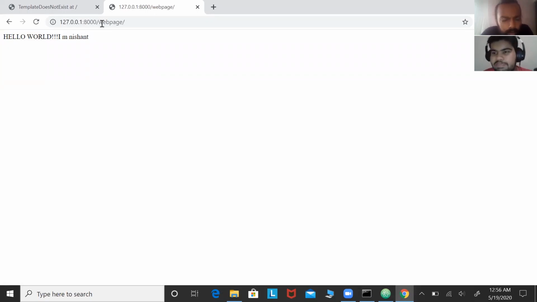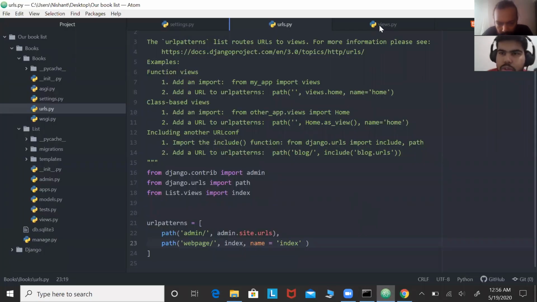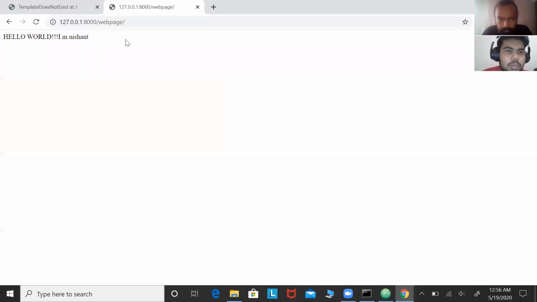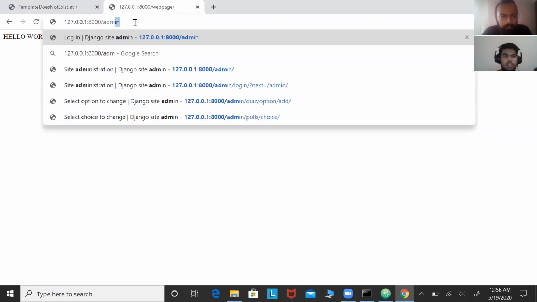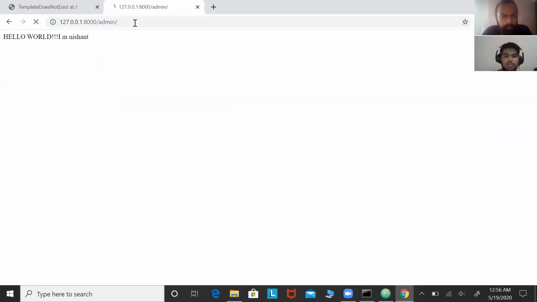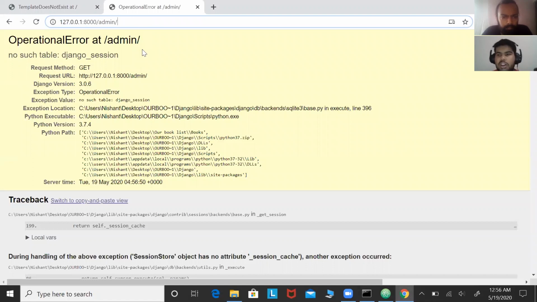Can we go back to the code once? This one, our views.py, there's already that path that exists, the admin one above that. The thing is, I'm going to show you what this is. This is not going to work now because the admin thing is connected to something else.